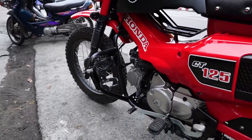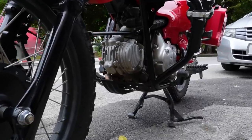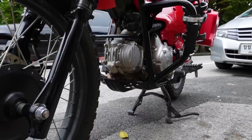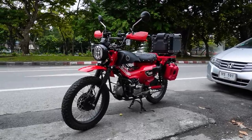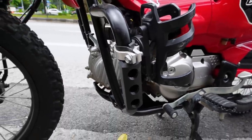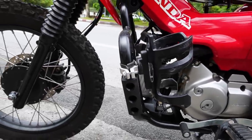They are from K-Speed, so I got them posted up here to Chiang Mai. And what we had to do as well was there's an engine guard underneath and that was silver. That came silver as stock, but we've spray painted that matte black to match the new crash bars and the overall aesthetic. Ideally, I'd love to have the whole engine black, but I don't think you can paint it. We've moved the bottle holder, the water bottle holder, to the outside, which is a lot easier to get hold of as well, which is good.